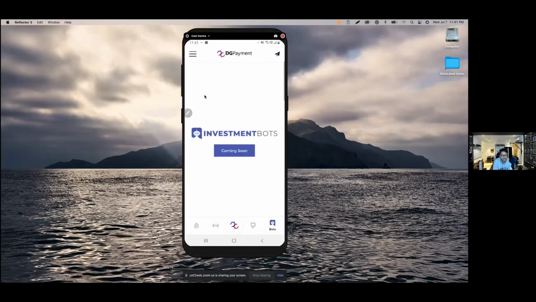So you'll be able to keep up with your DGP bot and get the alerts directly in your app. In the future, and I'll talk about this more on the webinar, you'll be able to connect the bot directly to one of your DGP wallet accounts and let it trade in the same way that I believe you guys are doing with Binance or whatever exchange right now. So the bots component of the DGP app is incredible, and it's probably one of the most exciting things.